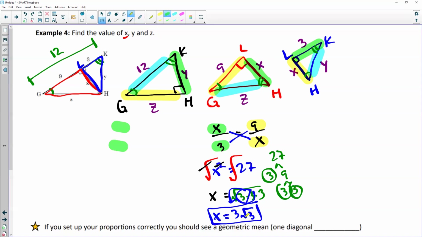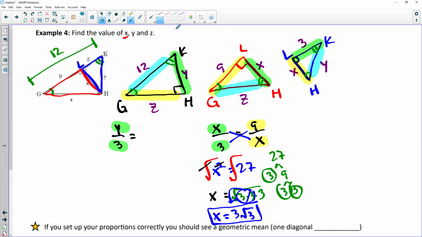Even though I know what x is, I'm just going to go ahead and choose to deal with the last triangle. So I'm dealing with these two triangles, the first one and the last one, to do my green over green. Green over green here would become y over 3. Y over 3 would be equal to, well, now I need another side in this triangle to set up a ratio of. Well, I'm not going to pick z because I already have y.